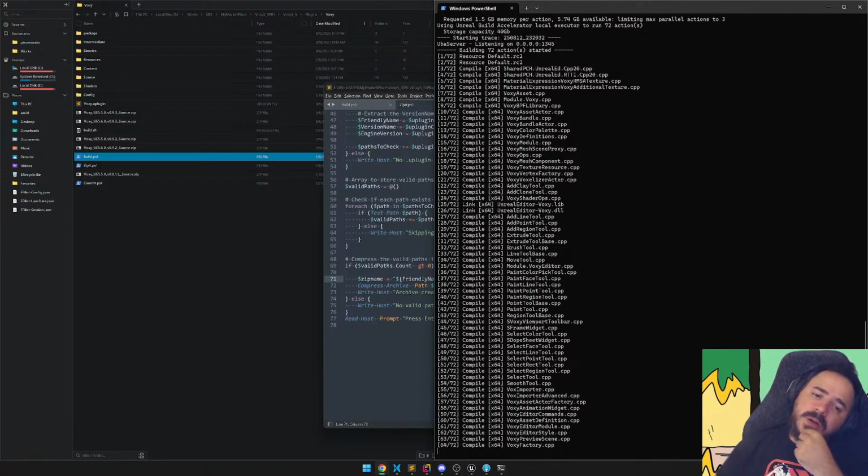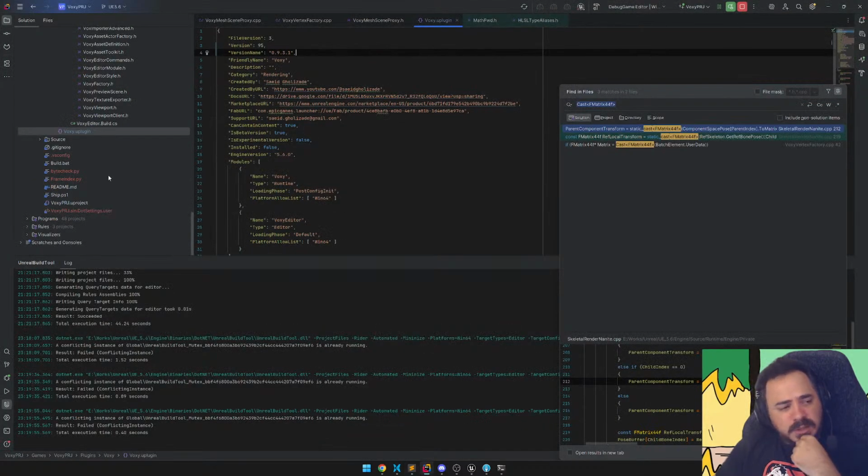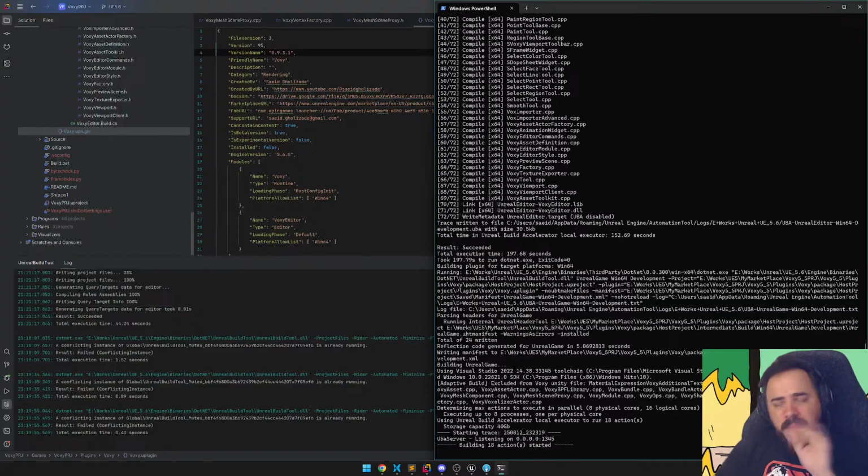You always have to run a command line build script, because when you build using any IDE, either Visual Studio or another, it doesn't actually show you any of the warnings or errors related to some macros like UPROPERTY, or when you are missing some include files. It doesn't show you those errors. It just appears when you use the command line, or the command line is actually packaging the plugin for you, right?